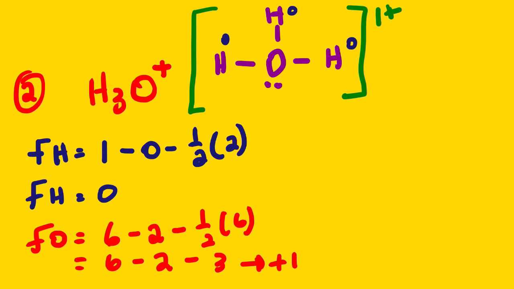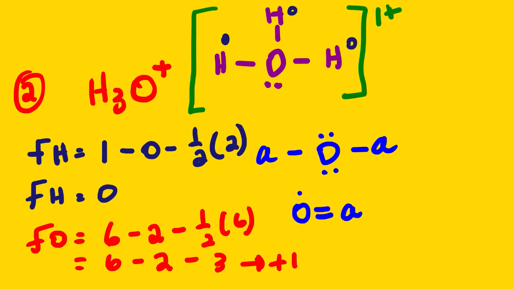Now to review lesson 5.2 of Lewis dot diagram, we said that oxygen will bond 2 times. Once it bonds 2 times with 2 atoms, it will have 2 lone pairs, which consist of 4 electrons. If it bonds with 1 atom, it will form a double bond with that particular atom and have 2 lone pairs. And then we further said, if somehow oxygen bonds 3 times, it will have a lone pair, and then it will yield a positive charge.